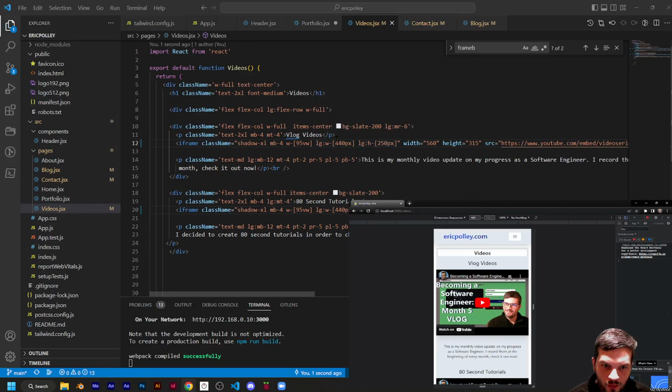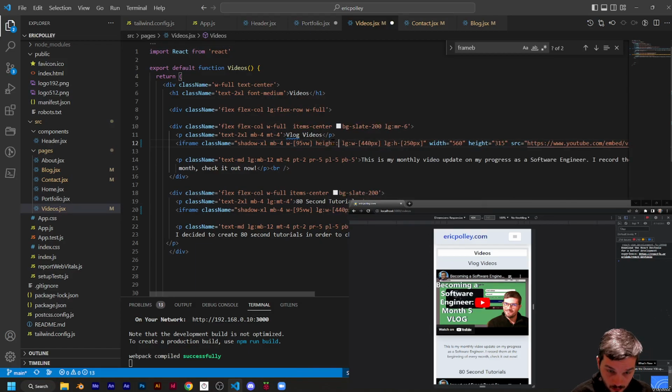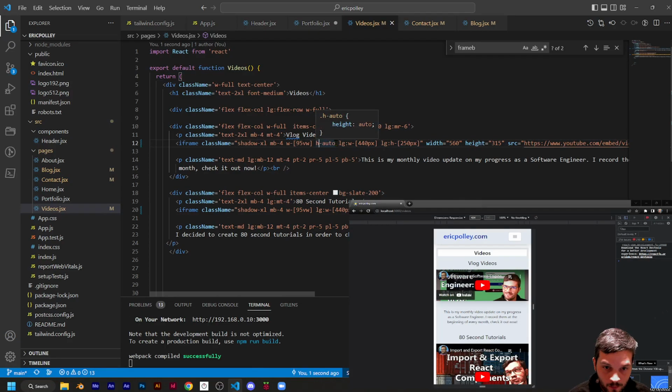the right. So the height should be auto. So we got width here, height should be auto. It's Tailwind, so it's just H. Nope.